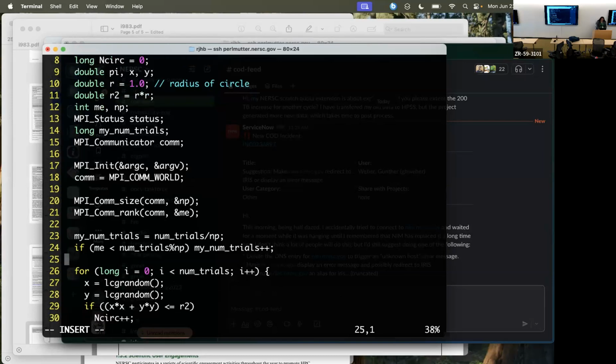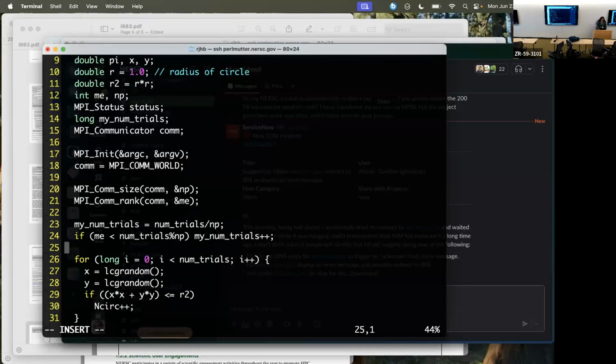Okay, so then for all of our processes, we are going to come down here and we are going to change this to my num trials, right?